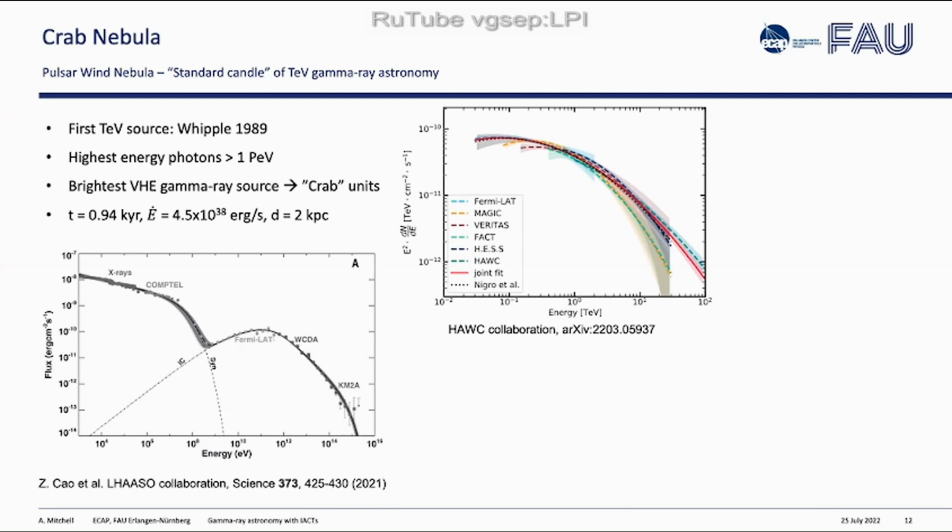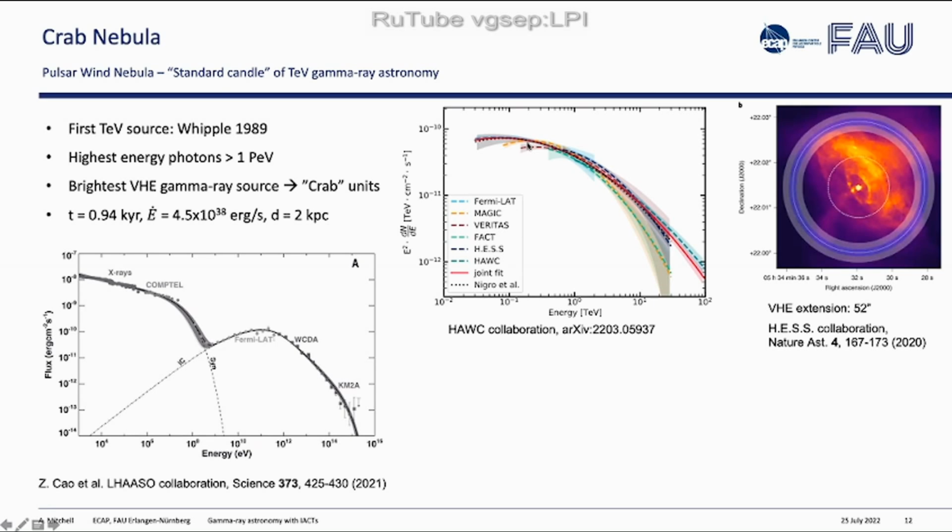Okay, to highlight a few source classes individually, we can start with the Crab Nebula, which, being the first TeV source detected, has become more or less a standard candle for TeV gamma ray astronomy. It's one of the highest energy sources known. There have been photons from the Crab Nebula seen by LHAASO extending up to 10^15 electron volts, and it is one of the brightest, which led to the adoption of crab units, which is a very arbitrary sense of how bright a very high energy gamma ray source is compared to the Crab. Some recent studies that were done utilizing open source tools and common data formats have shown that you can combine data from multiple experiments to get the best fit or the joint fit measurement of the Crab spectrum.